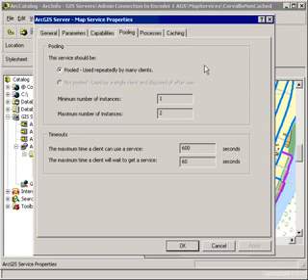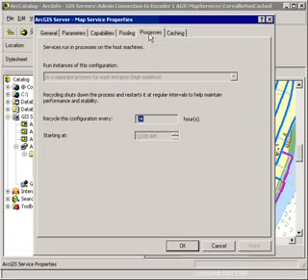Now, there's also a special pooling tab here. And Tom mentioned pooling. Essentially, pooled services is where we have a group of instances all together and we access those instances. If it's non-pooled, then we have a dedicated instance for the user. Now, we also have the ability to set up some timeout values for how long our clients will wait for responses.